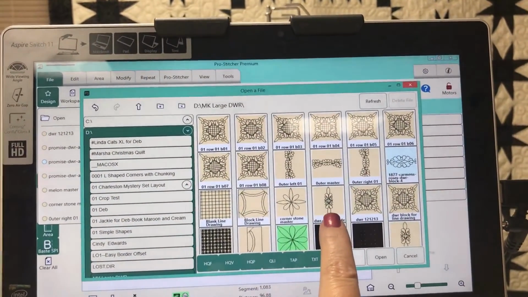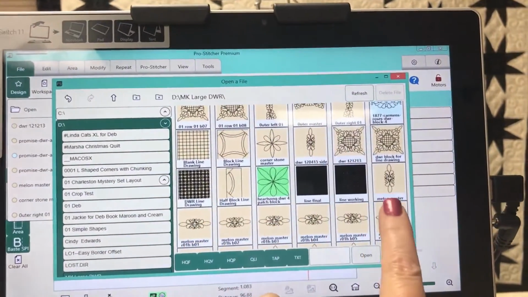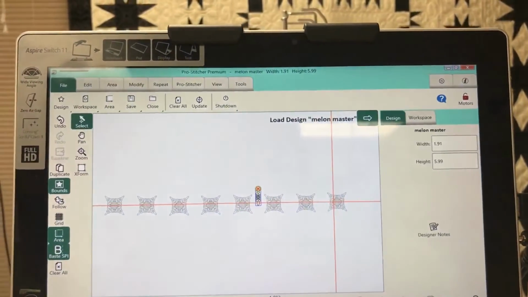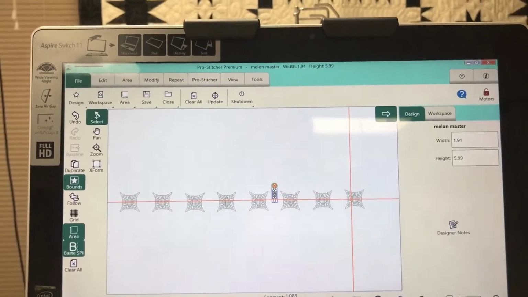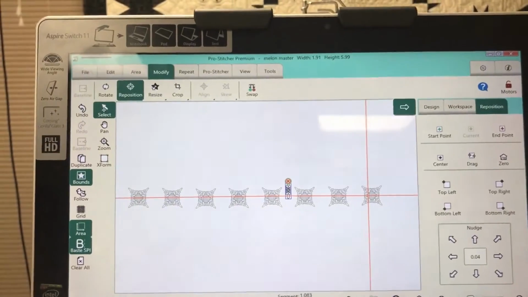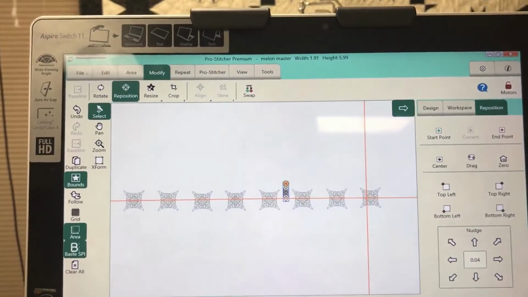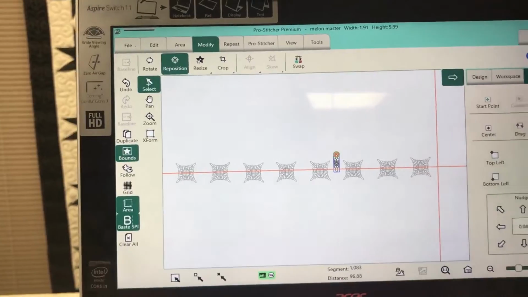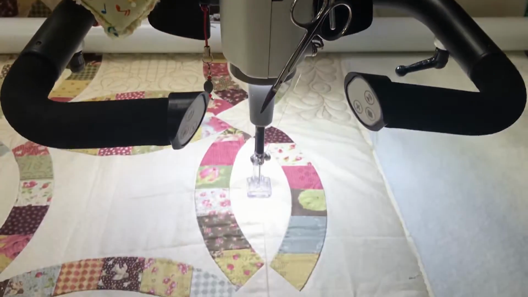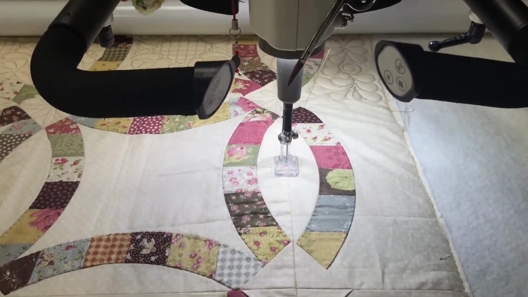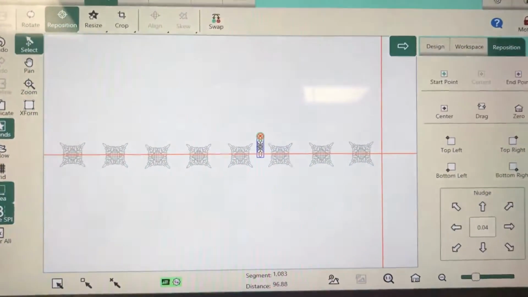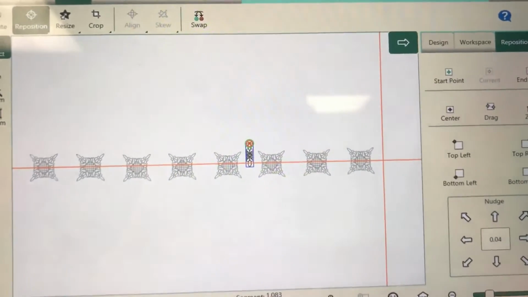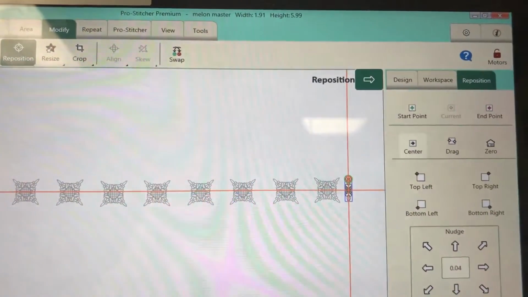And there's the actual block. But here is a melon shape that I know is a little bit truer to the size that it needs to be. I figured that out on a previous row. So I'm just going to go ahead now. I've got the one open that's really the truer size. Again, I'm moving my machine into position over here on the melon shape on the end. The design is open. My machine's in position. I'm just going to do my modify, reposition, and I'm going to go ahead and center it.